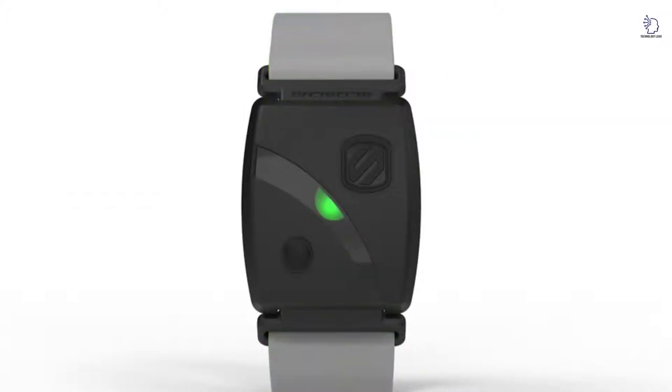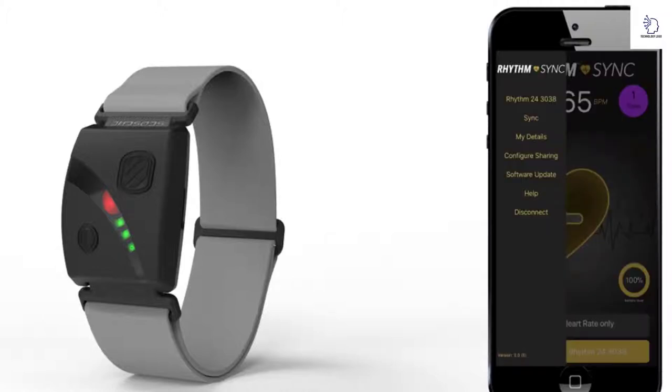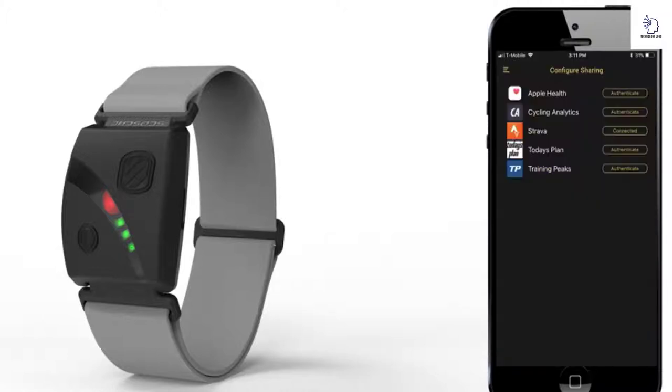If you're recording your triathlon or duathlon, to switch modes, you will need to double tap the MFB once to bring up the triathlon, duathlon menu, then double tap again to change modes. In the Rhythm Sync app, you can configure sharing with your favorite apps by authenticating the Sync app with the apps you want to share to.